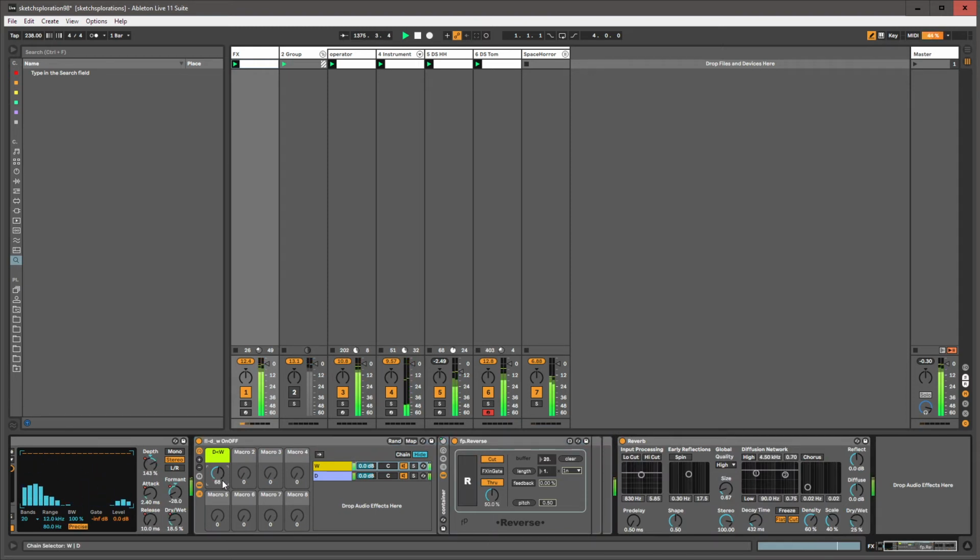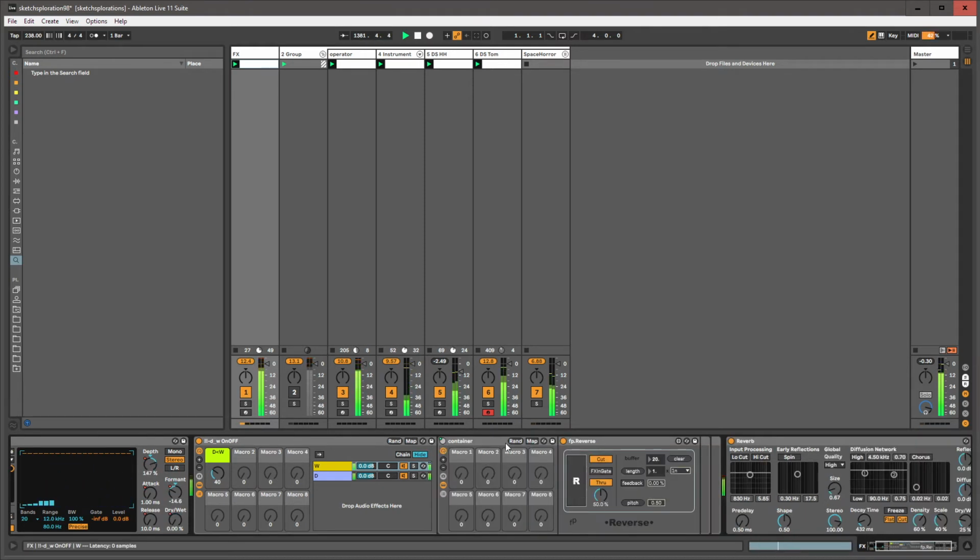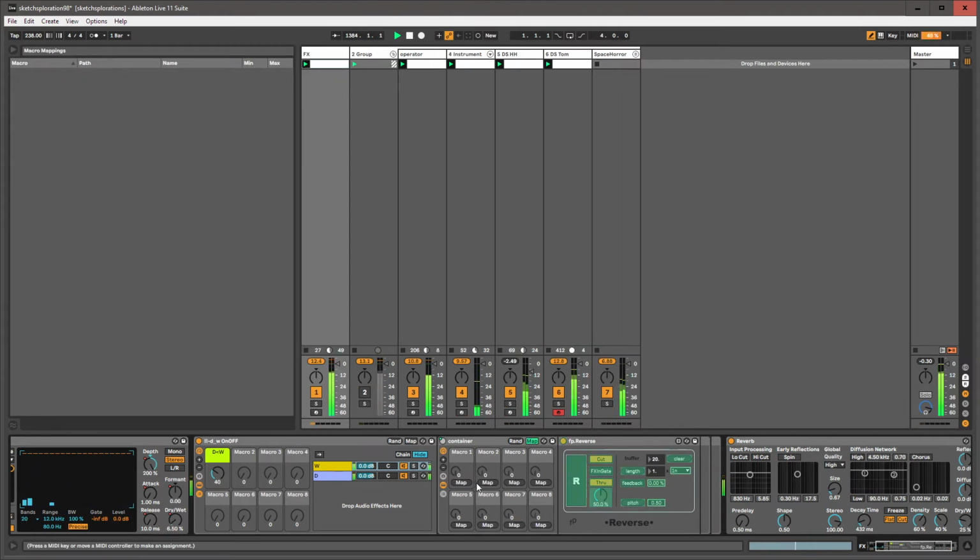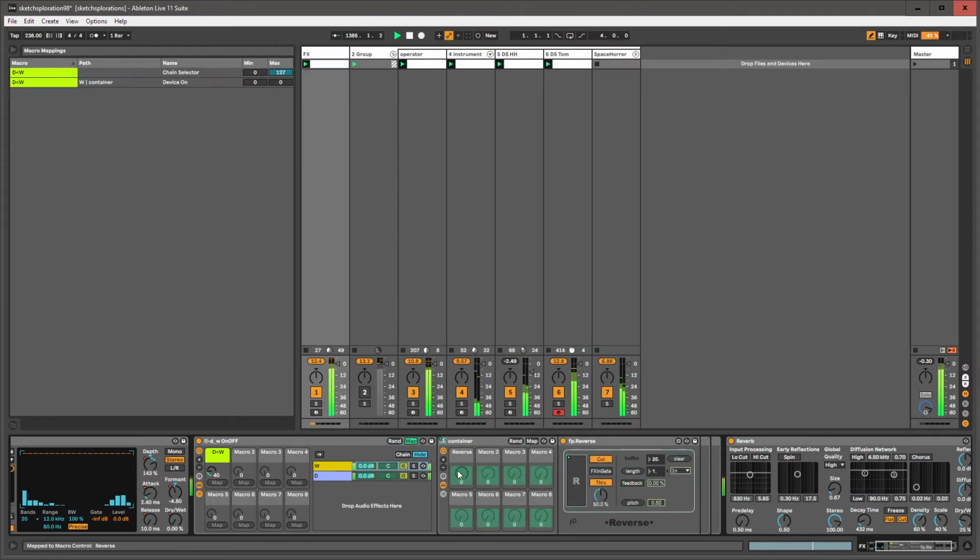I do like it with this sort of wet and dry. Let's map this to here and then map this to here.